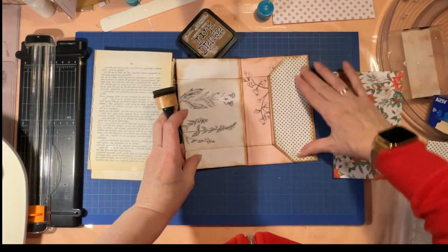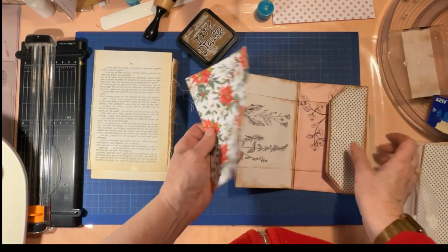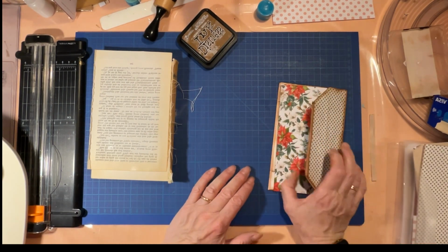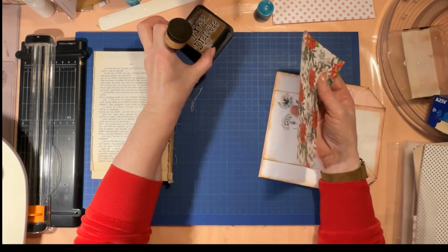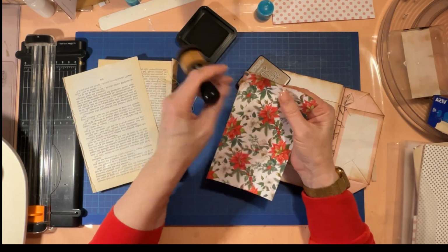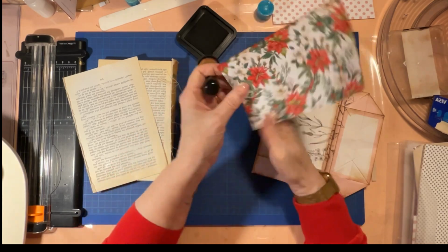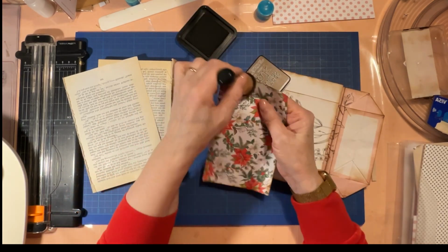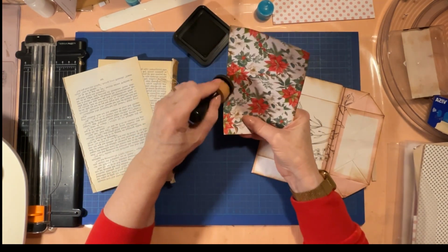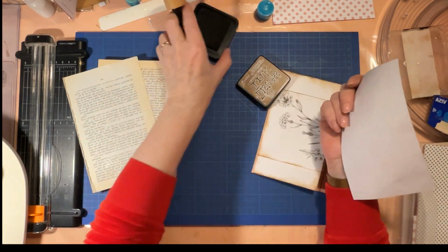There we go. I could have cut it off a little bit more, but it's too late now. And then we are going to have this over here. It's a journal only for me. Just for demo. My little Christmas kit I use.